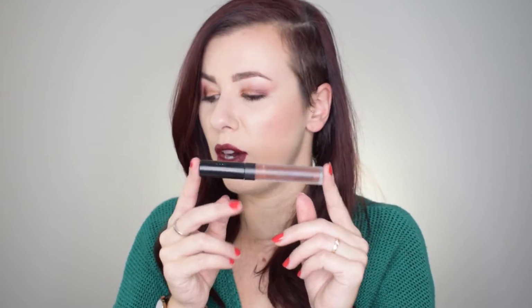neutral nude is Calypso, which is an ultra satin, and I actually prefer the ultra satin formula to the ultra matte. And of course, all of the metallics, you've seen them in my recent November favorites, I think. Amazing colors, and they have so much fun colors like this dark brown Embellish, and this gray, which is Petit Four. Great quality for the price. Yes, the ultra mattes at least are drying, but not more than, say, other high-end brands.